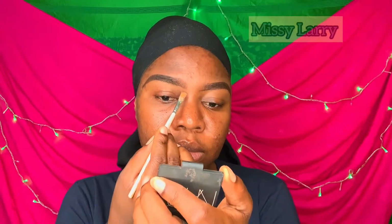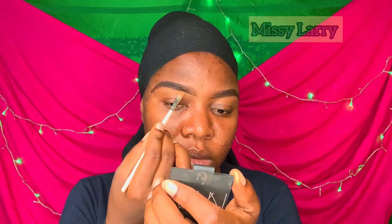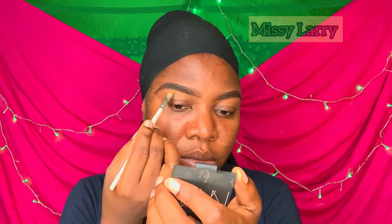So now I'm just brushing my brow into place, and the concealer I'll be using is from Flormar Cosmetics, Full Coverage Concealer in the shade Dark. Yes, and I use that to clean the upper part of my brow, at the same time the lower part of my brows, and I use it as my eyeshadow base as well.